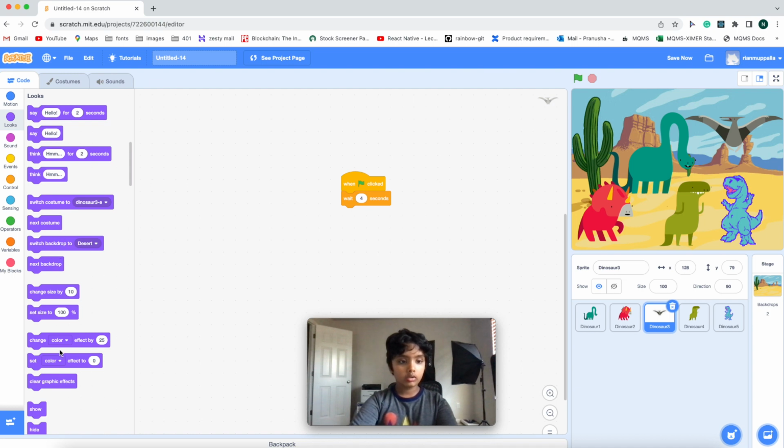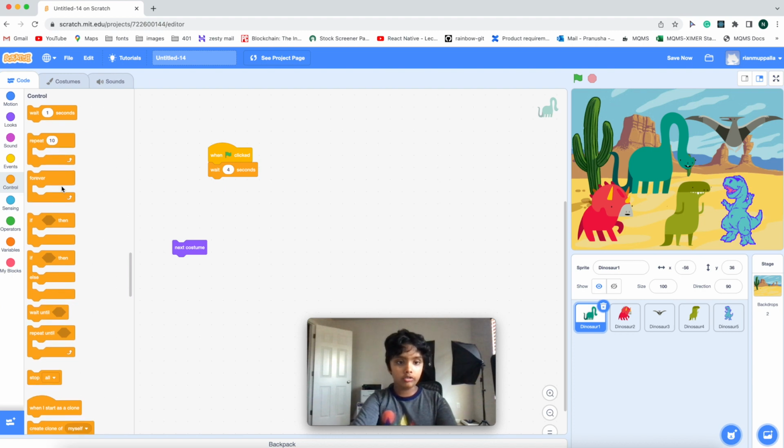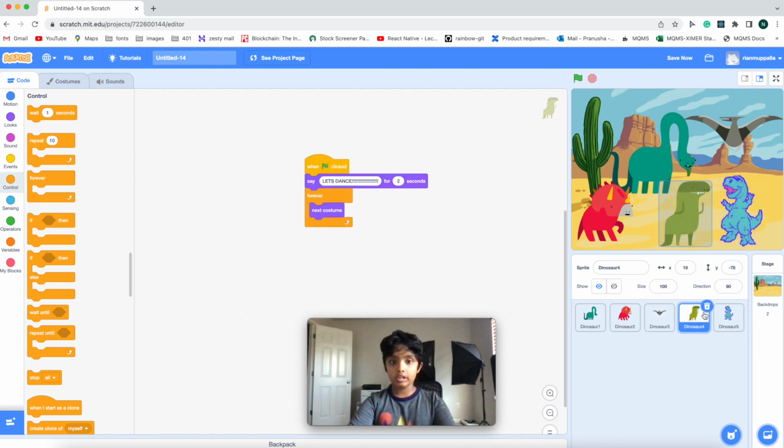So now I'll get this. I will get this. And I will get this. And now we can easily just do this, and snatch it here. Put that there, put that there. And then you can add the music.